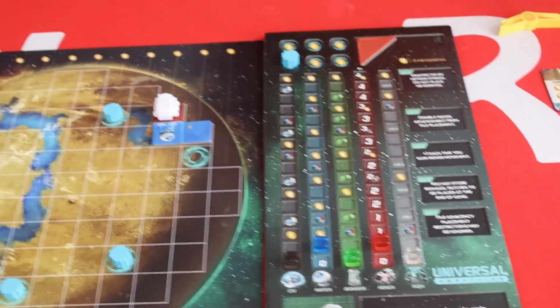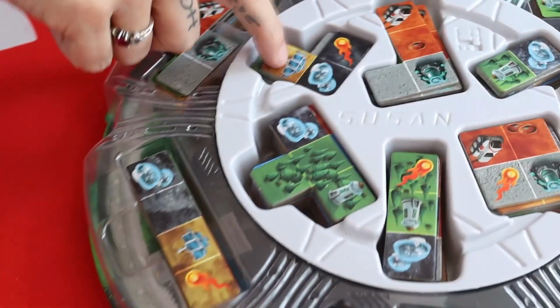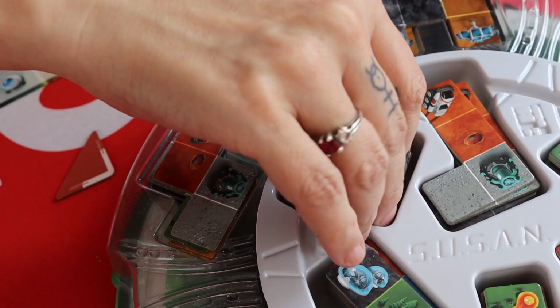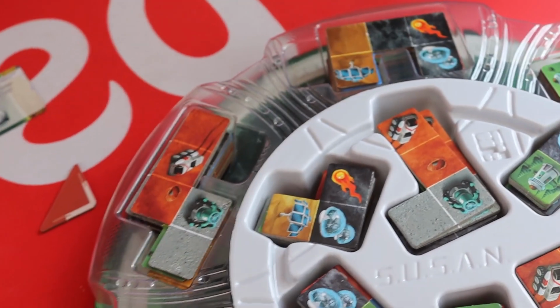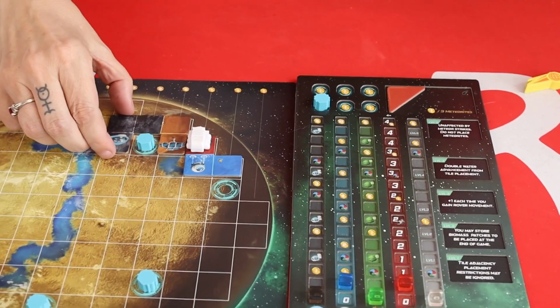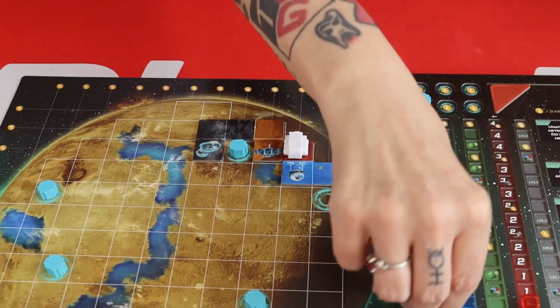The last resource that we didn't talk about is energy, which is the brown stuff here with the solar panels. So let's actually, I'm not going to do that. I'm going to just take this and place this energy tile. Now I'm going to move up 1 on my civ track because I placed that.